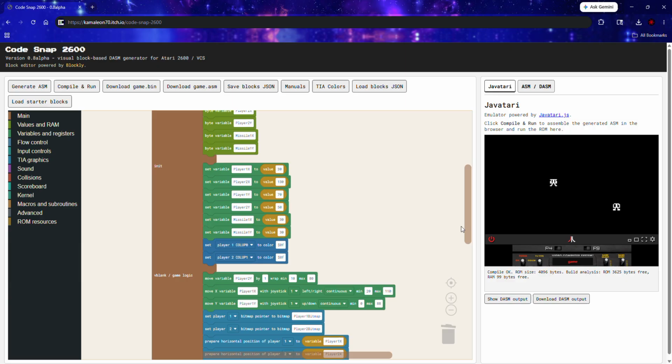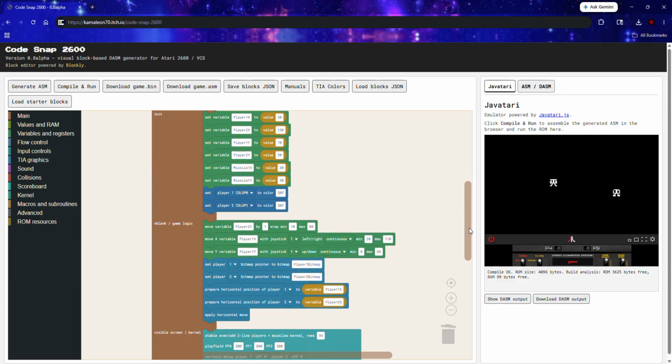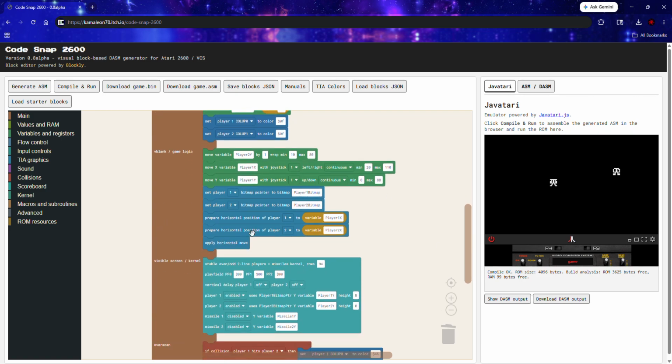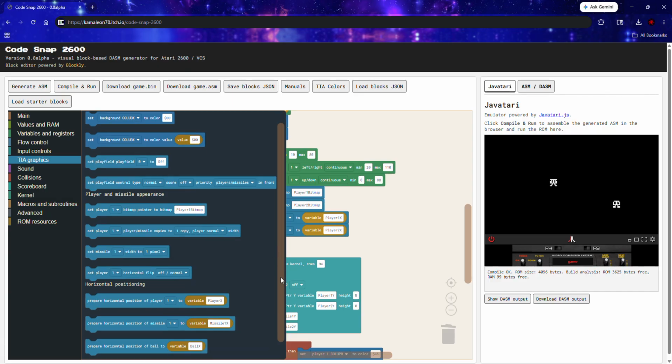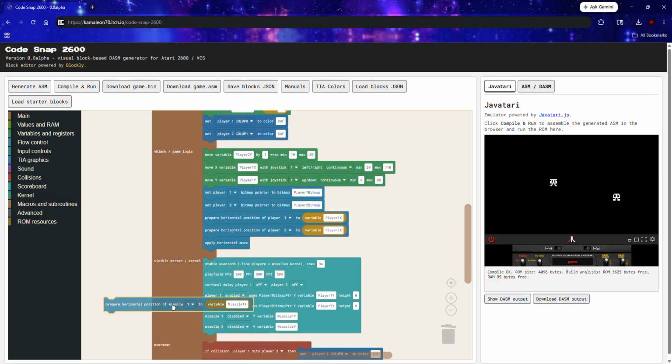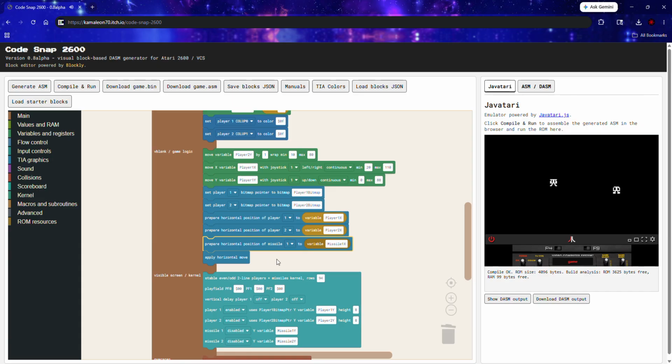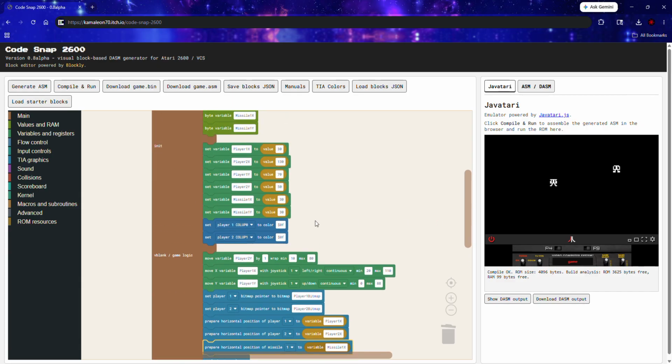Then the color of missile 1 is automatically the same as player 1. We cannot choose on Atari. So then we need to set the position of the missile. Here we have a set player 1 position, but we also have the missile 1. So let's go here, and we say the position for missile 1 will be missile 1x. Is already correct. Yes.